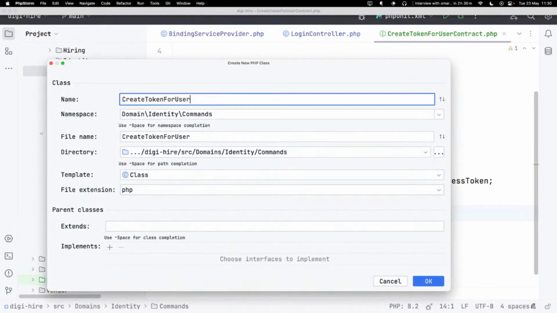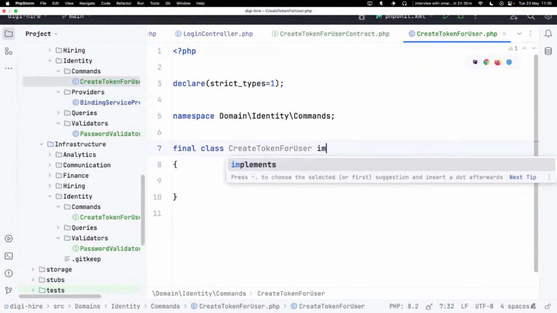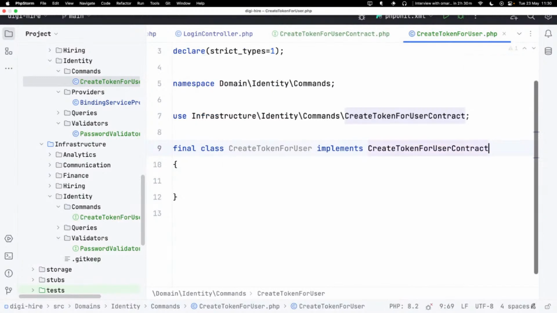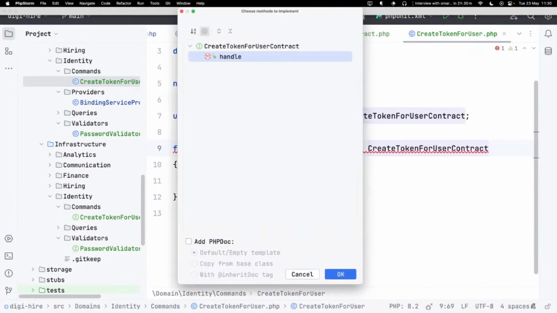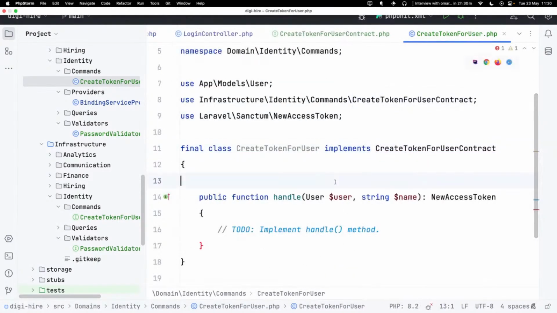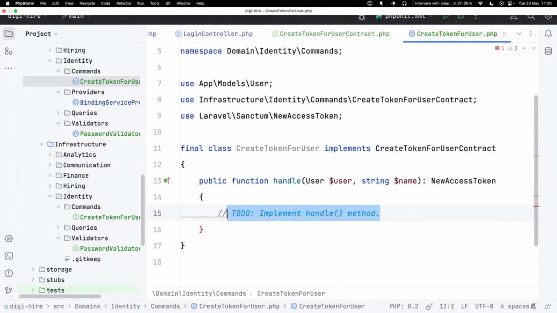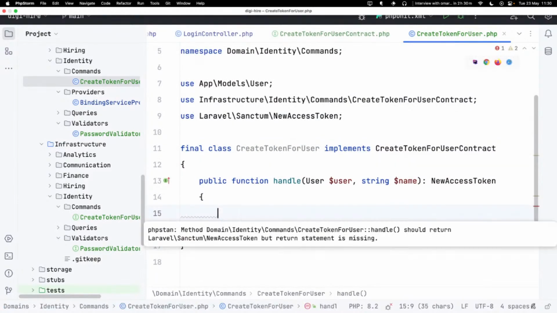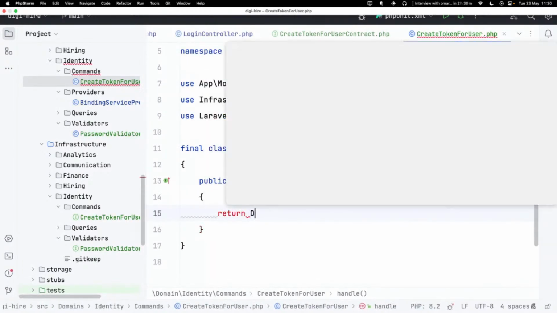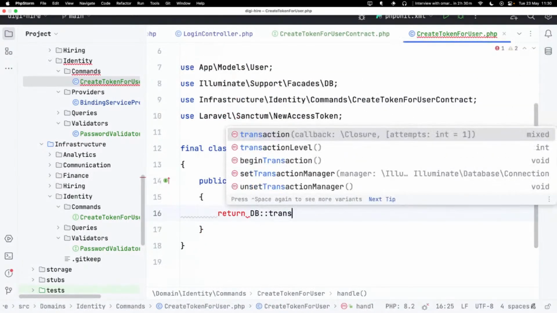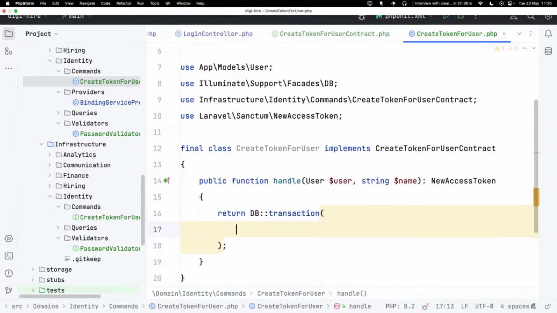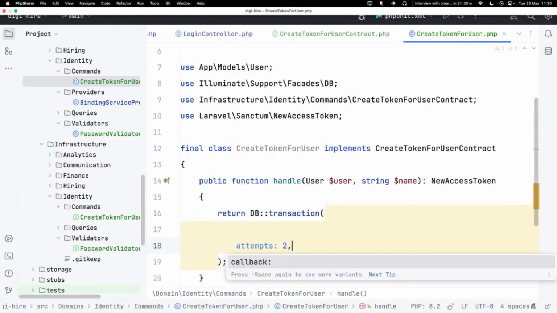Create token for user. This implements this. And then what we can do is wrap this in a transaction. Return db transaction. We'll attempt it twice.